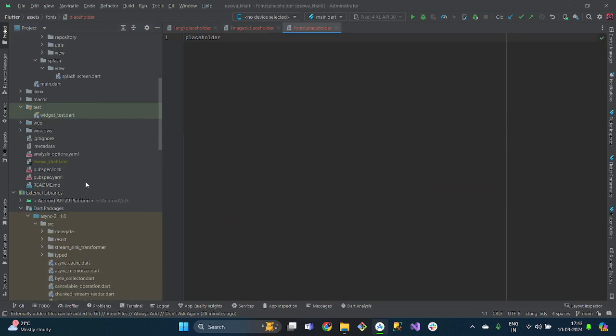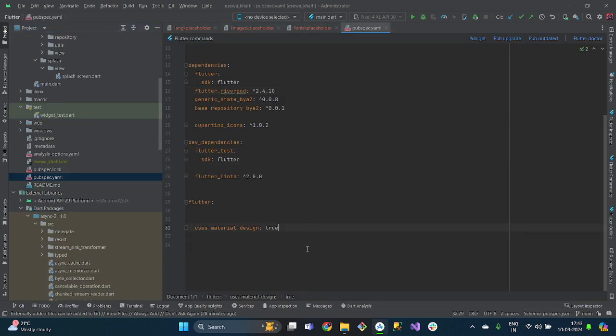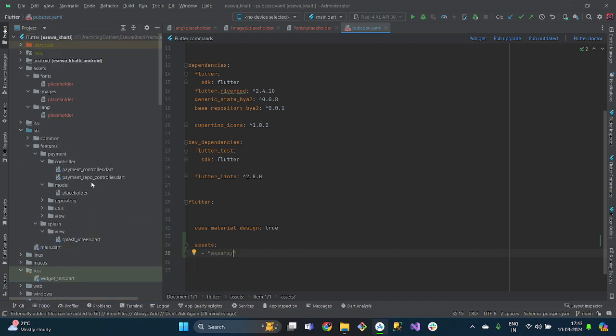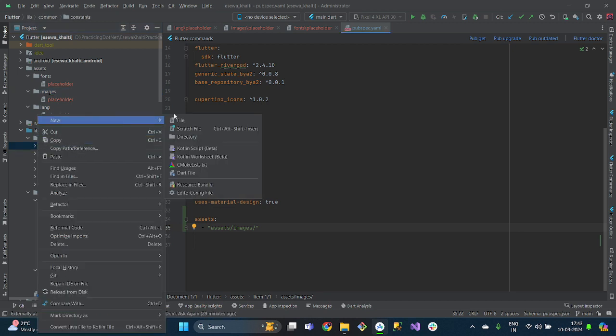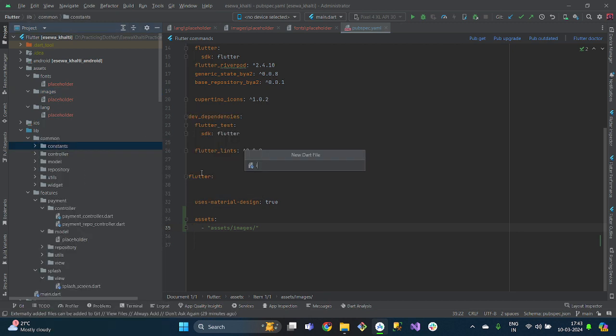So obviously we have to add it here. I removed all of the code, so I have a path I don't know, so it could be wrong, but I'll fix it later. For your knowledge, I put both png and svg in the same folder. I do not create separate ones, but in constants I do image constants.